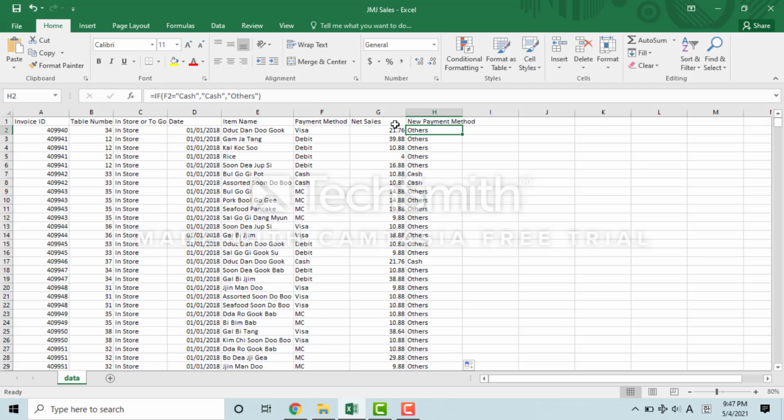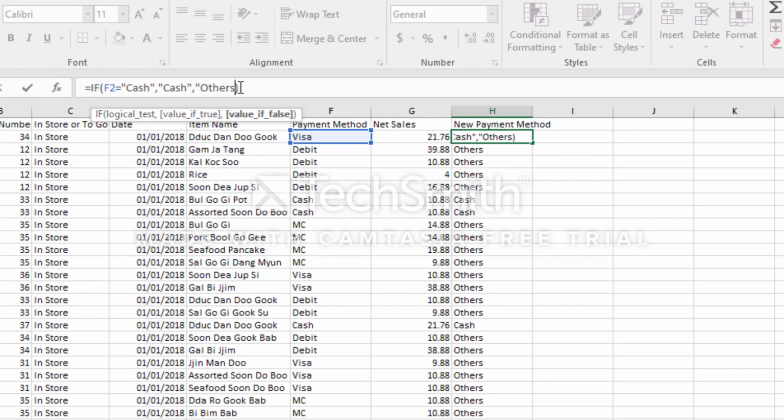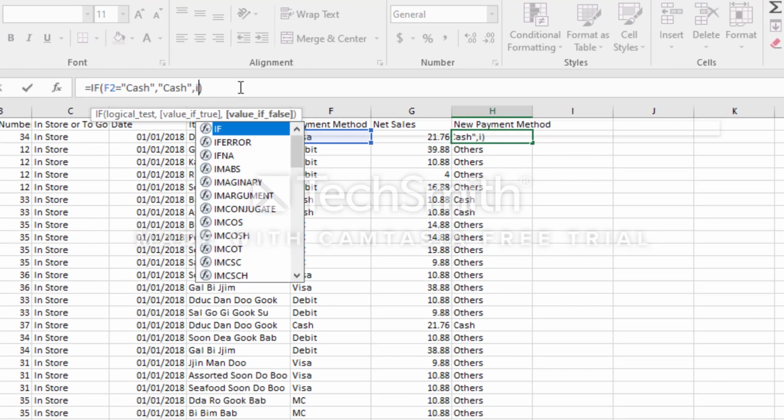Going back to the exercise, we can now replace the false value of the original IF function with another nested IF function, just like this.